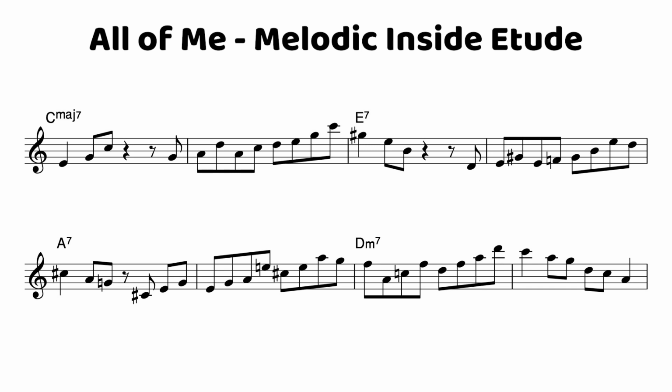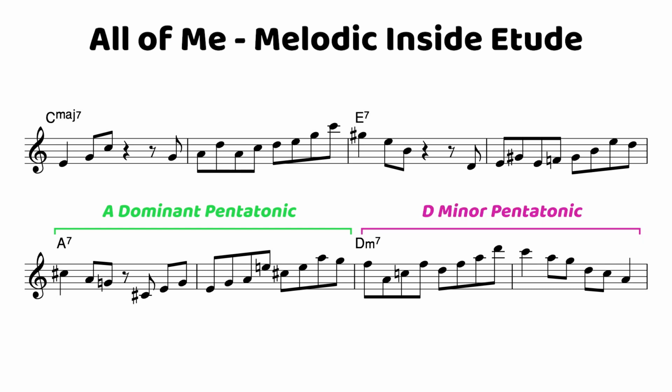Okay, moving down to line number 6 with this A7. We're still using our A dominant 7 pentatonic before moving into our D minor pentatonic. And you can see, once again, we have a little more intricacy when it comes to the skips and steps.